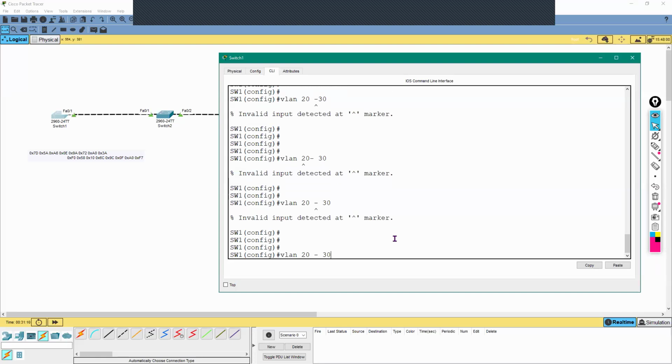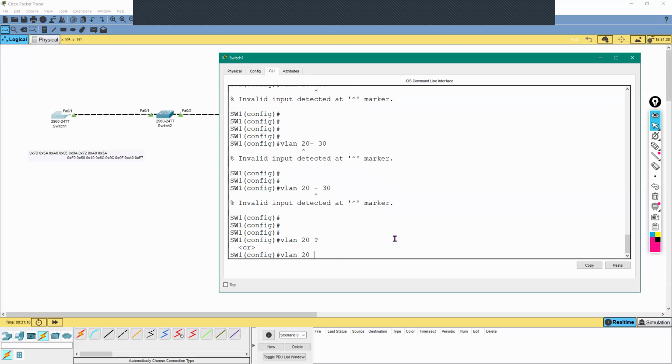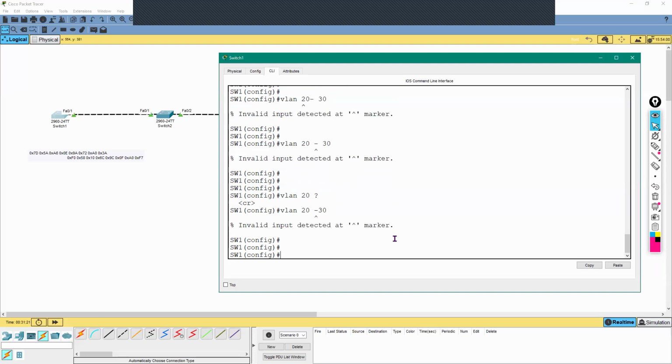This is a bug in Packet Tracer. Let me check this question on my lab. I can create VLAN number 20 to 30. It's not taking.